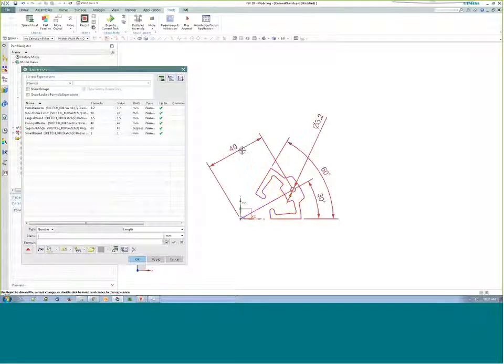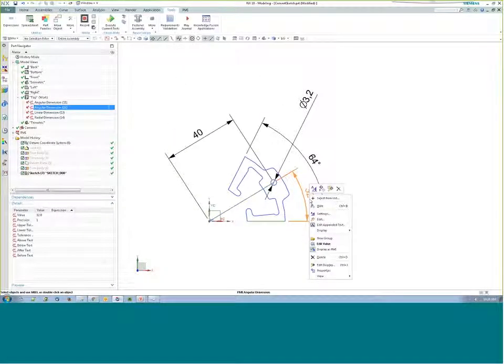But when I have the values displayed as PMI, I can quickly see other things that might update, especially where I have relationships. So I've defined this angle here is actually half of this angle. So I can go in and change this from 60 to 64 and apply, and you can see that the 32 updates to 64.